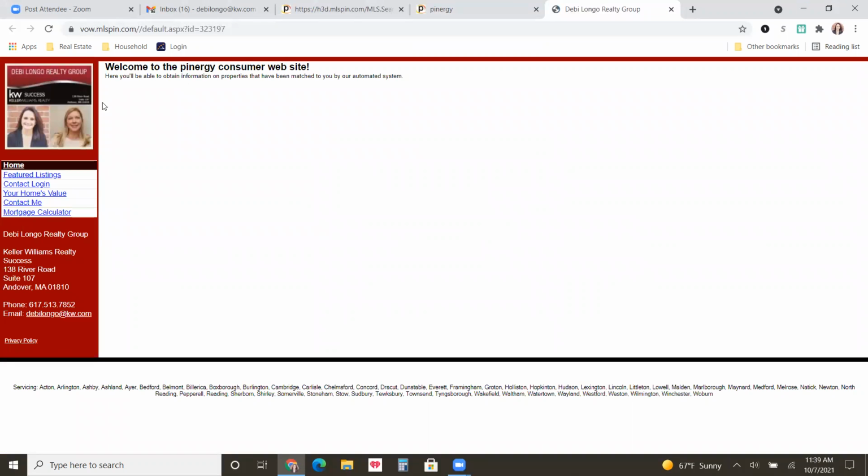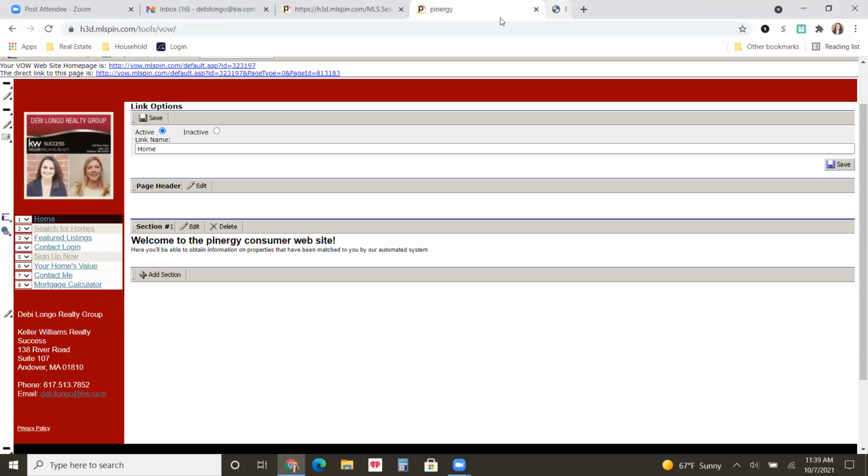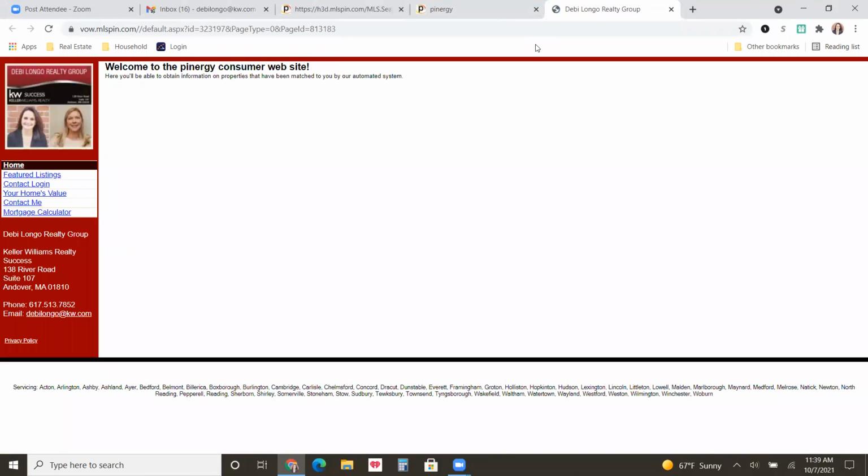If you click on this top blue line here, this is what your clients see when they get their daily email. Once they log in, they also see, so that's my website homepage. If anybody just logs into MLS.com with my default, the clients are the ones that get a different one.